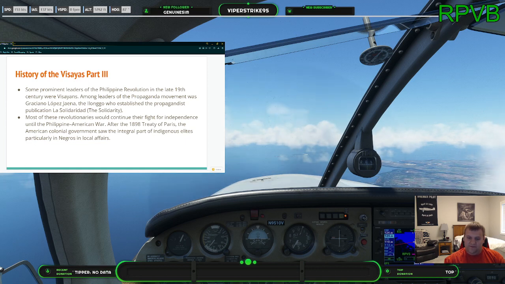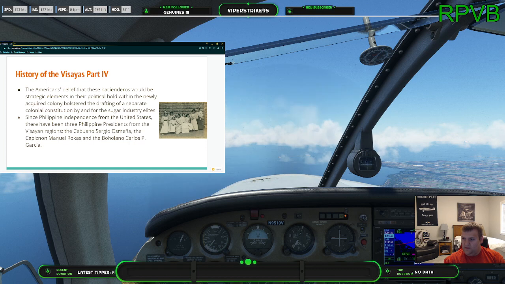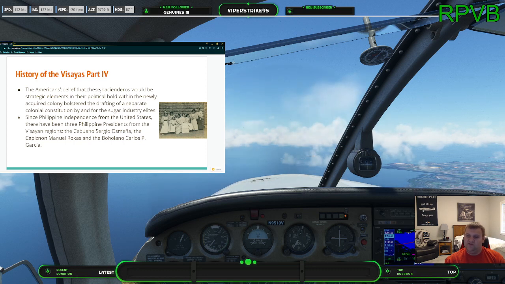However, after the Philippine-American War, the Americans believed that these new elites were an integral part of local affairs. The hacenderos of the sugar industry were seen as strategic elements in the political hold of the new Philippines, and would be very important in drafting a separate colonial constitution.